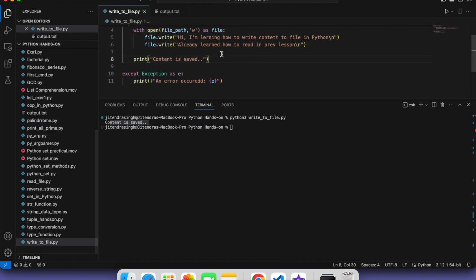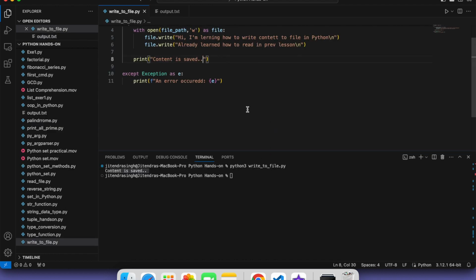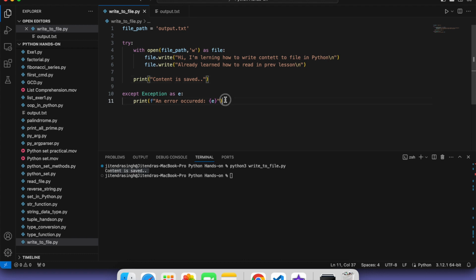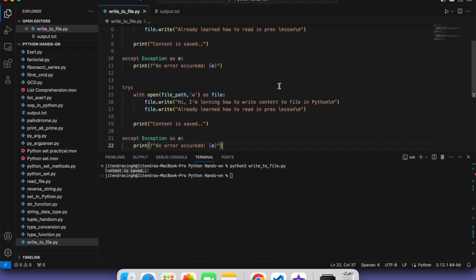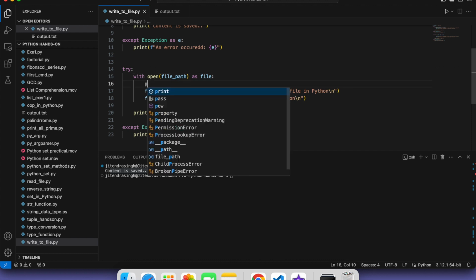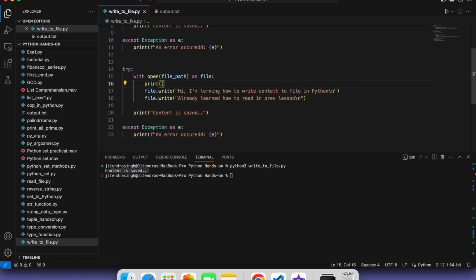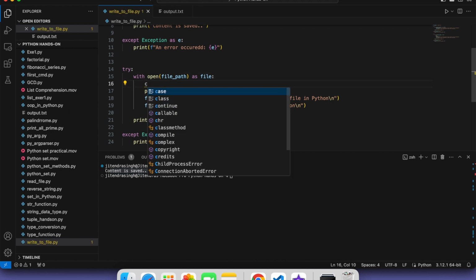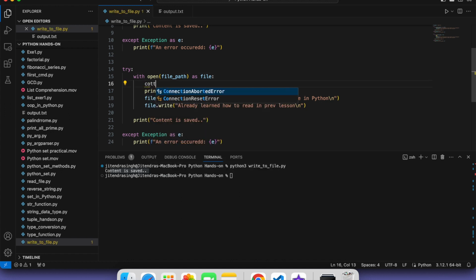Again, if you want to read this, you have to do the same thing. How can you do it? Let's call again here. Now we are going to read, so we do not have to mention W here, just call print, and content equals, or let's make something different.